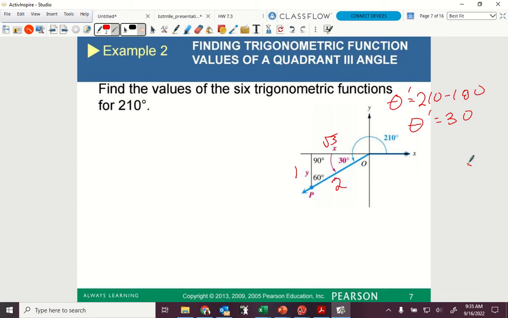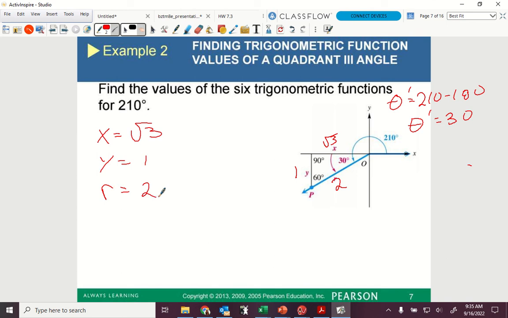Now, the reason why we do it like this: if this was a normal unit circle, my radius would be 1, and the blue line from my origin down to point E would be 1. But these are all ratios, and they're all going to work out the same. So if you plug in these numbers right here, it's going to make your life a whole lot easier. So x is rad 3, y is 1, and r is 2.